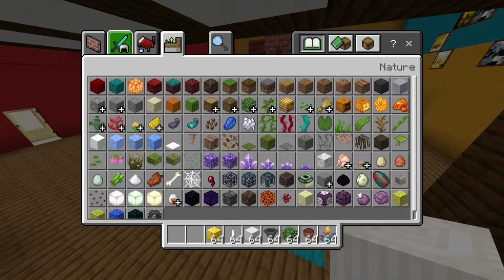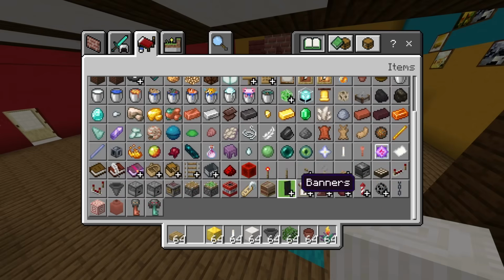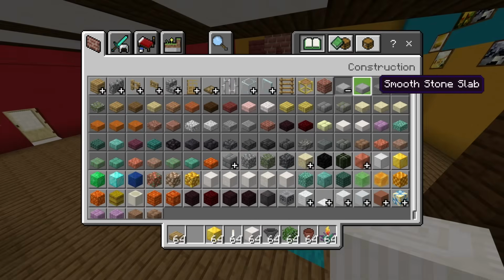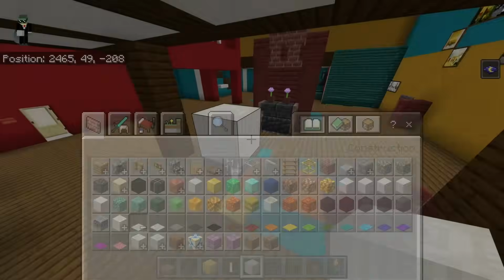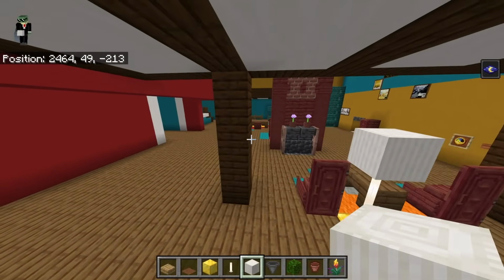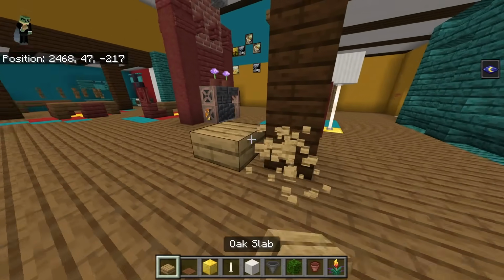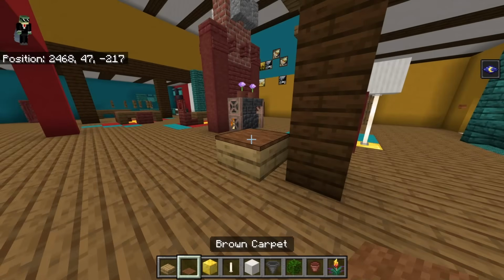Quickly, because I know I'll forget it if we don't, get rid of the mangrove signs and doors and get out oak slabs and brown carpet. And from this pillar, which we're going to actually, yeah, no, we'll keep the same direction. Never mind, I thought I was switching it, but I'm not. You'll take the left pillar and go back diagonally left with an upside-down oak slab with a brown carpet on top.